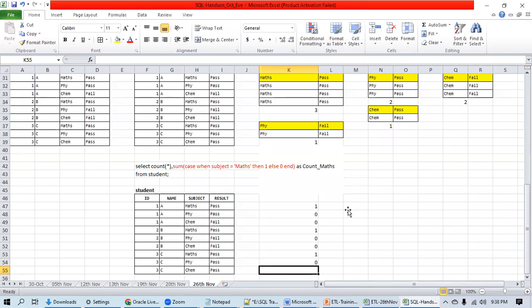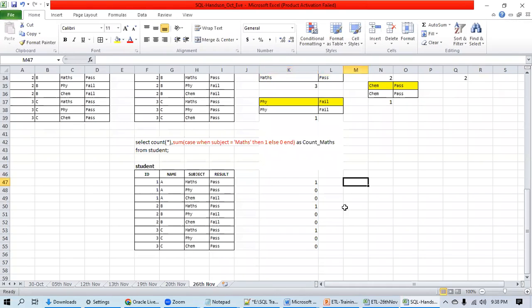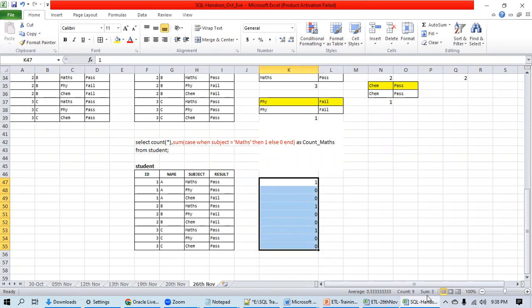Is this clear, guys? Till now. Now on top of it, you are telling sum. So finally you are asking to sum this. What's the total sum? 3. So wherever it is maths, that will be 1. So you will get the total count of maths only. So that is why 3 is the output.